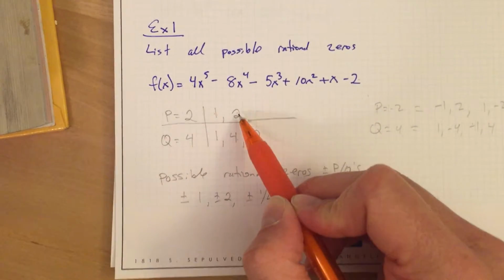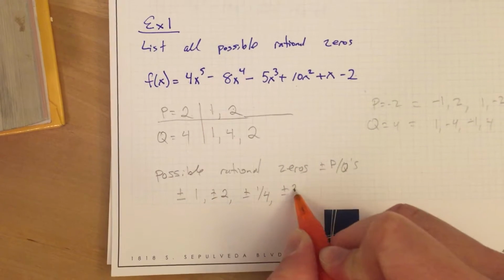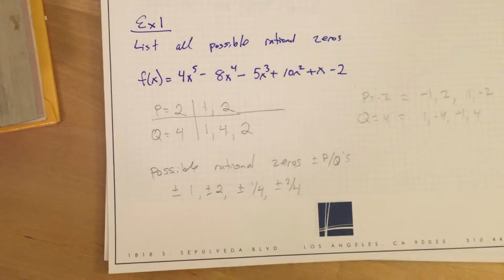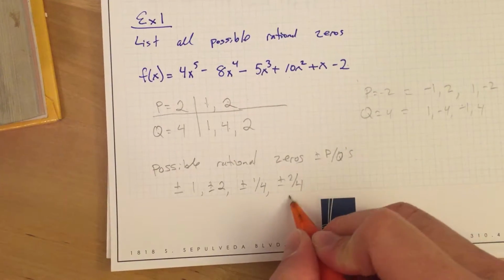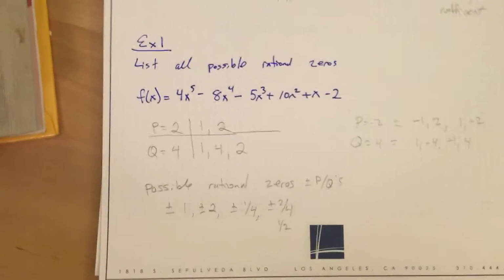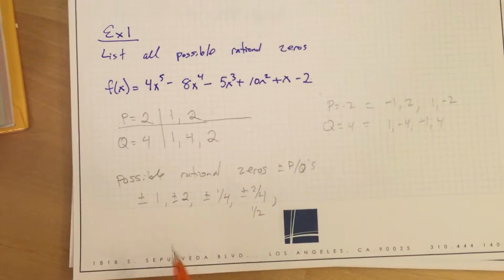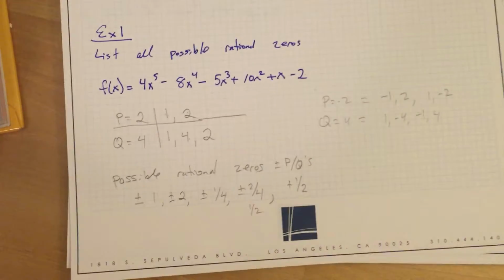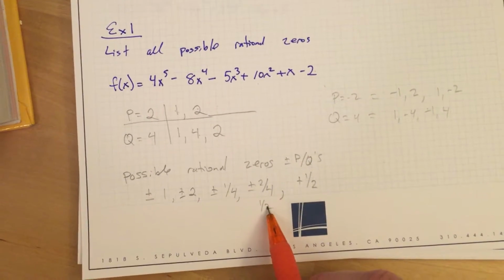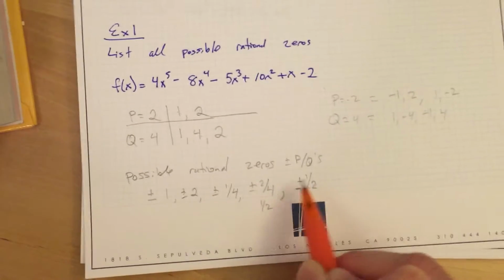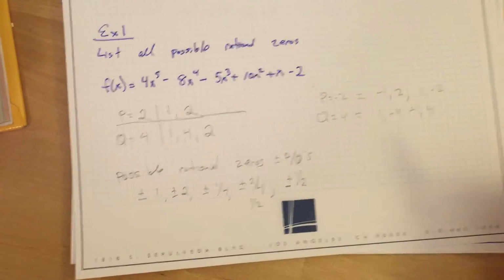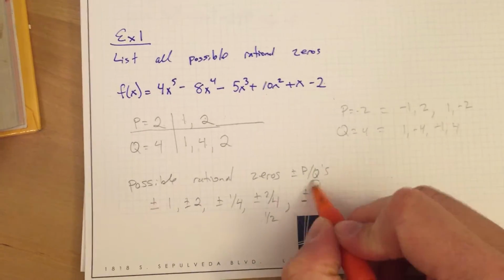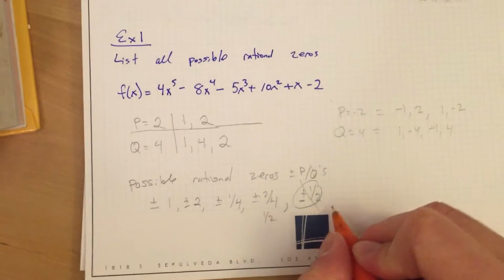And I'll move to the 2, so 2 divided by 4, so plus or minus 2/4. So far we've never seen any of these numbers before. I could simplify 2/4 and it would give you 1/2, which is fine. And then go on to the next number. So 1 divided by 2, plus or minus 1/2. Now, notice that you already have a plus or minus 1/2. So we call this an extra P and Q. It does not mean that this for sure is an answer. It just means that it's appeared more than once, so you don't have to worry about writing it down more than once.